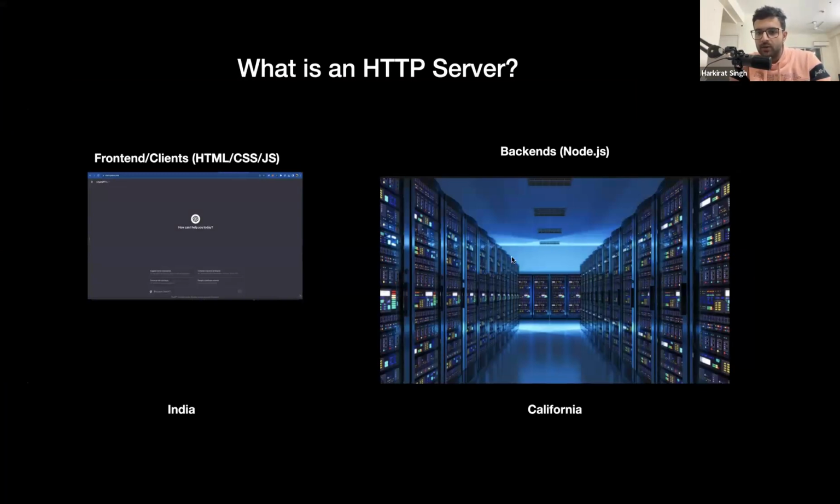Harkirat, when we write it, will we deploy it here in the US? We can. We won't. We will just run it on our machine, but we can. Once you write the Node.js code for today, you can actually run it in a data center like this. Your code will run on this machine. How will I communicate with it, Harkirat? We will see by the end of the class. Cool. Good checkpoint. Understood HTTP.